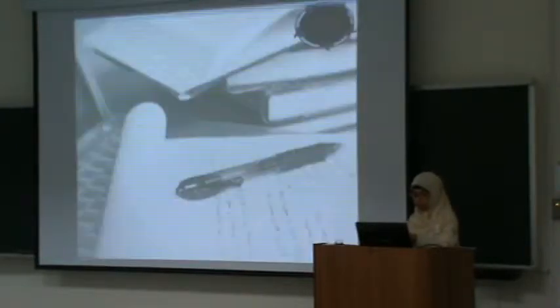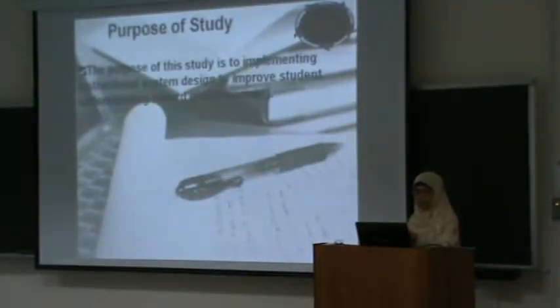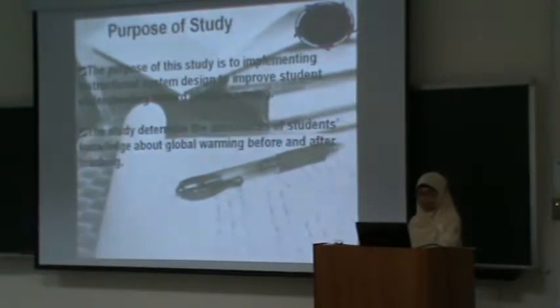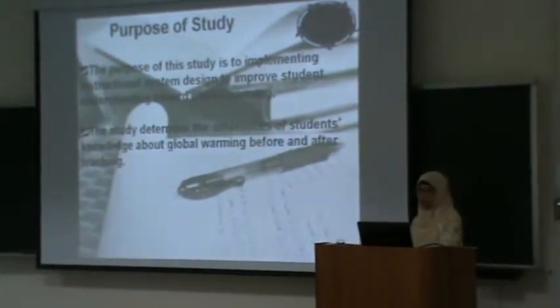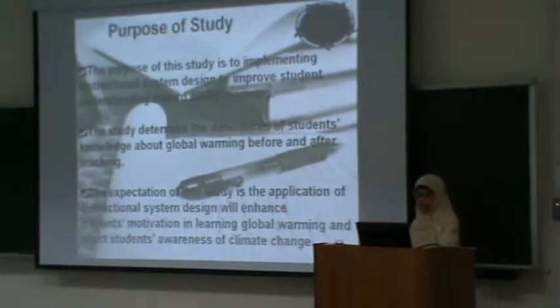the student or learner. And the purpose of the study. The purpose of this study is to implement instructional system design to improve student understanding of global warming. And then the study determined the difference in student knowledge about global warming before and after teaching. And the last one, the expectation of this study is that the application of instructional system design will enhance student motivation in learning global warming and affect student awareness of climate change.